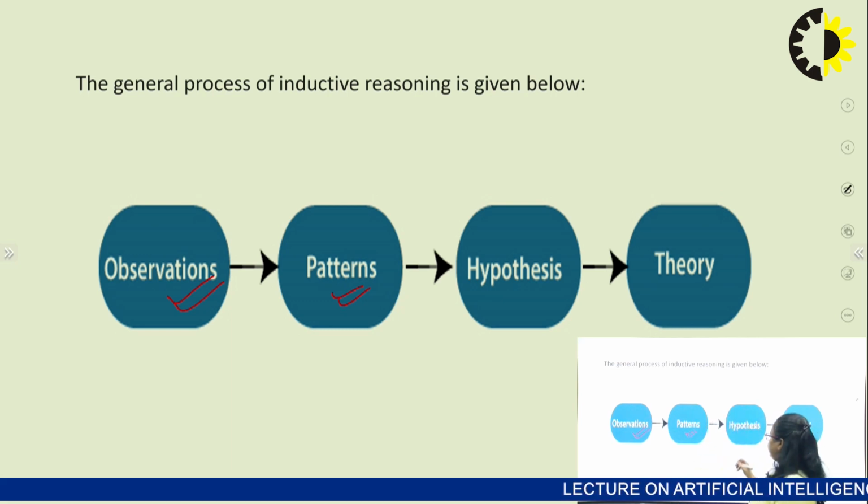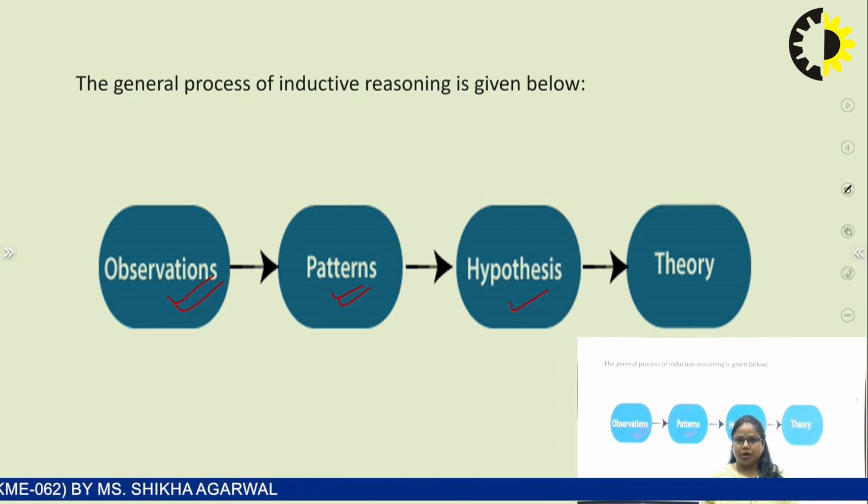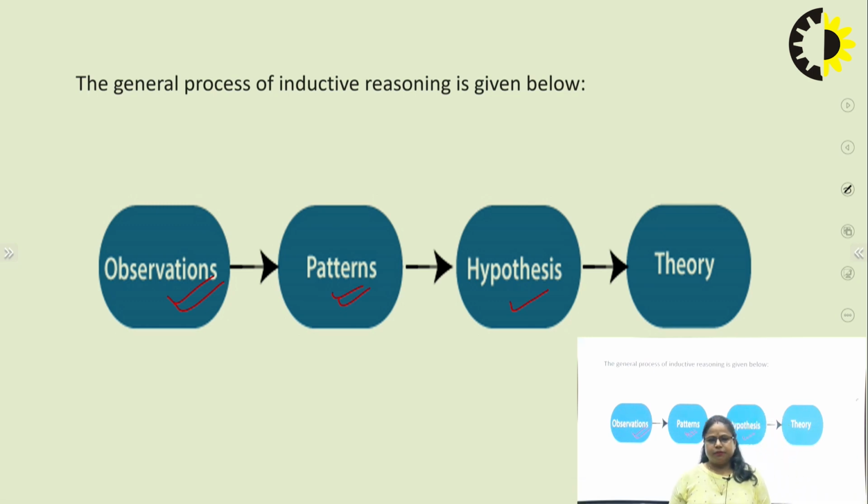Then after that, we have to find the hypothesis for the given parameters. Whatever patterns we have generated, we have to apply the hypothesis. And finally, we get the desired theory, which says that I expect whatever pigeons I have seen in the zoo, they are all of white color, right? So we come to a conclusion. That conclusion can be true or false, that we expect that the pigeons which are there in the zoo are of white color.